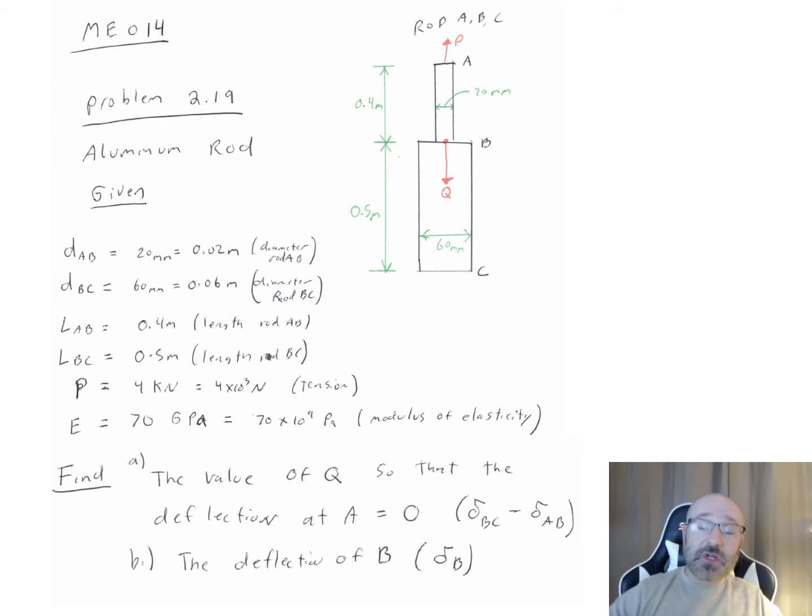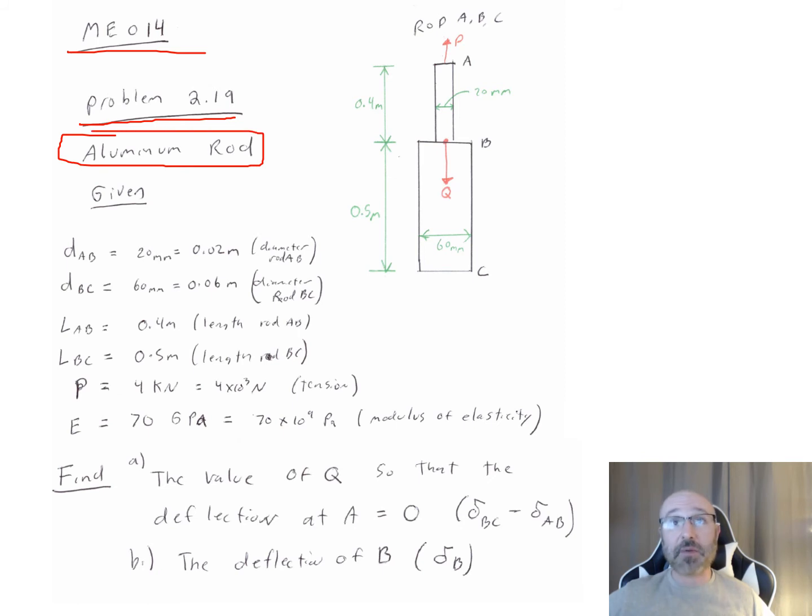So the same as we've done in our previous problem here, what we want to do is take all that information now from our problem statement, as well as from the initial given diagram, and create our setup page. Now on the setup page, again, we're going to have a couple of main components of this. You're going to have your labeling here of exactly what problem it is. This is for course ME14. This is problem number 219. Here's a brief description of what I'm dealing with.